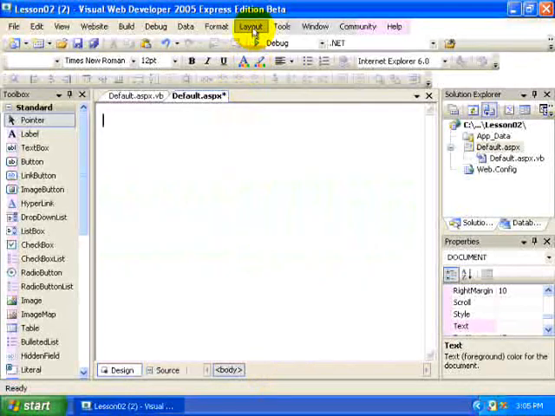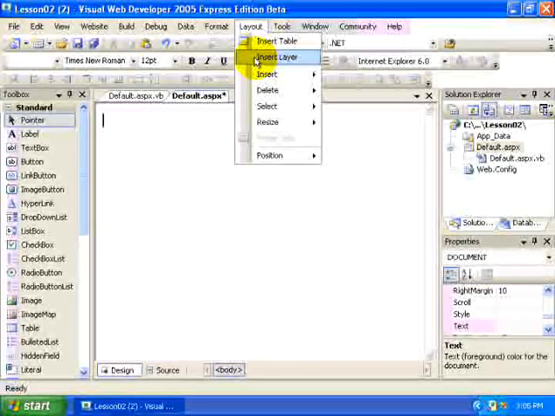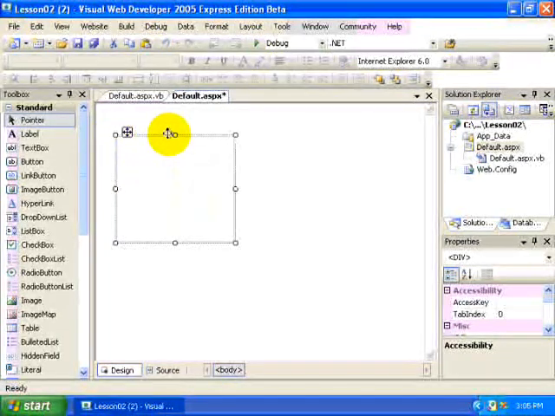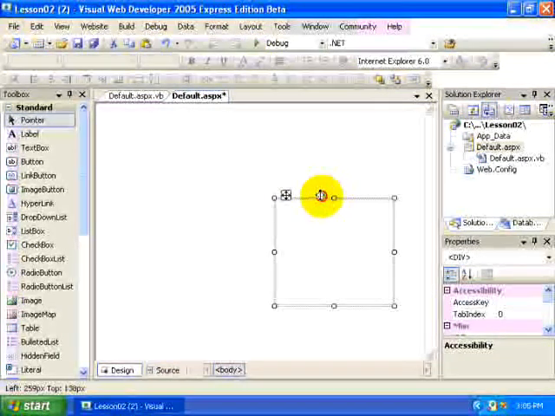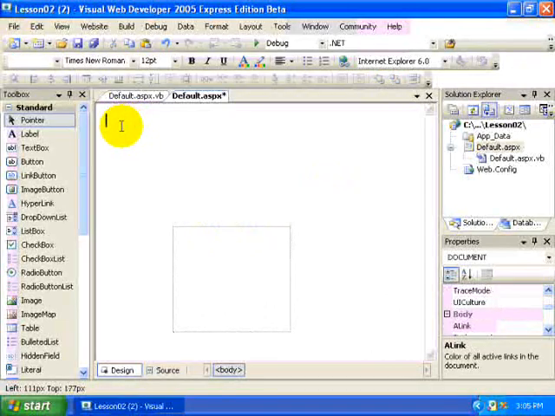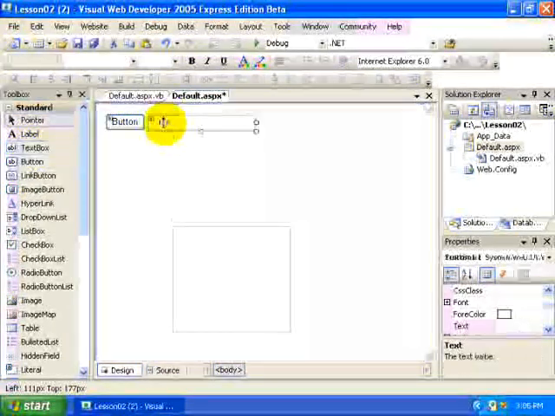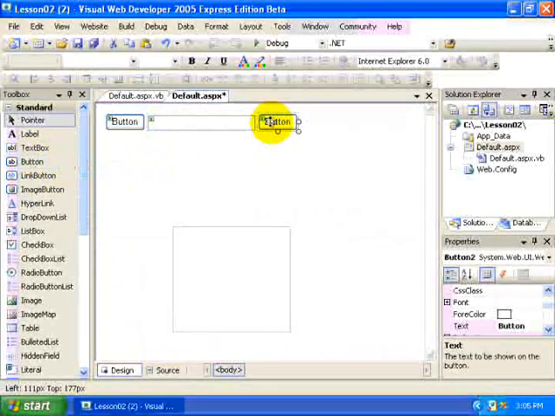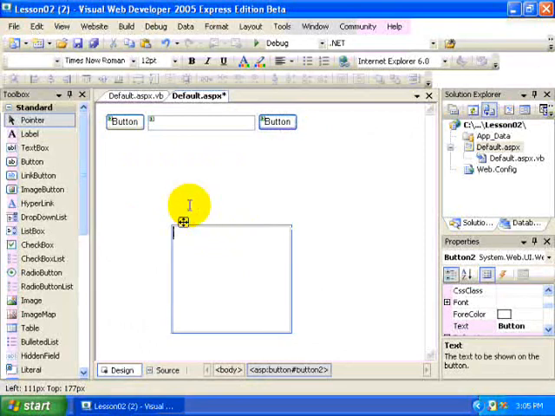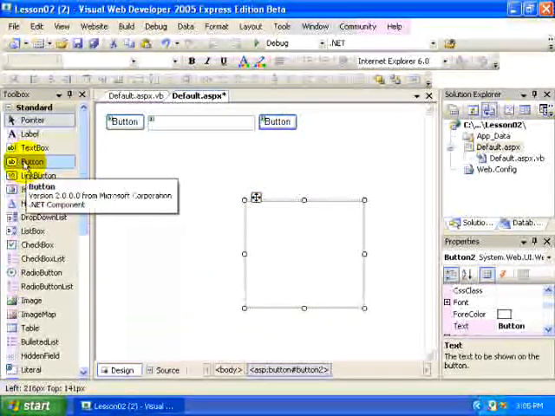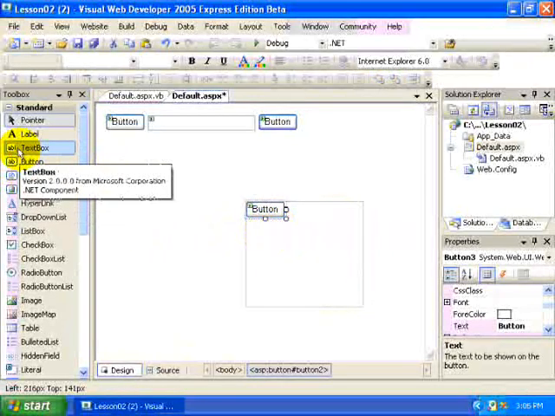We also have the option to insert what are called layers, and layers are absolutely positioned areas that we can introduce into a relatively positioned web page. So notice that I have relative position here, and I have absolutely positioned areas here, and within these areas I can drag and drop controls.